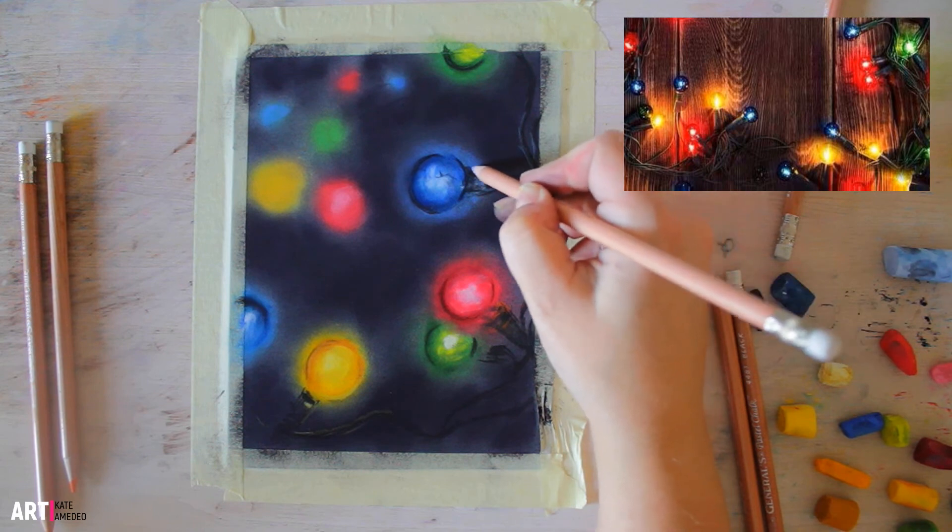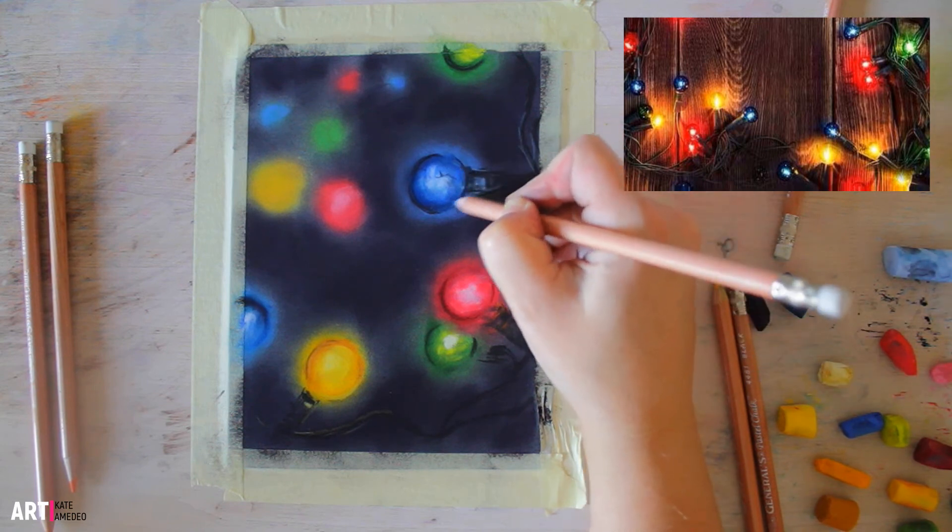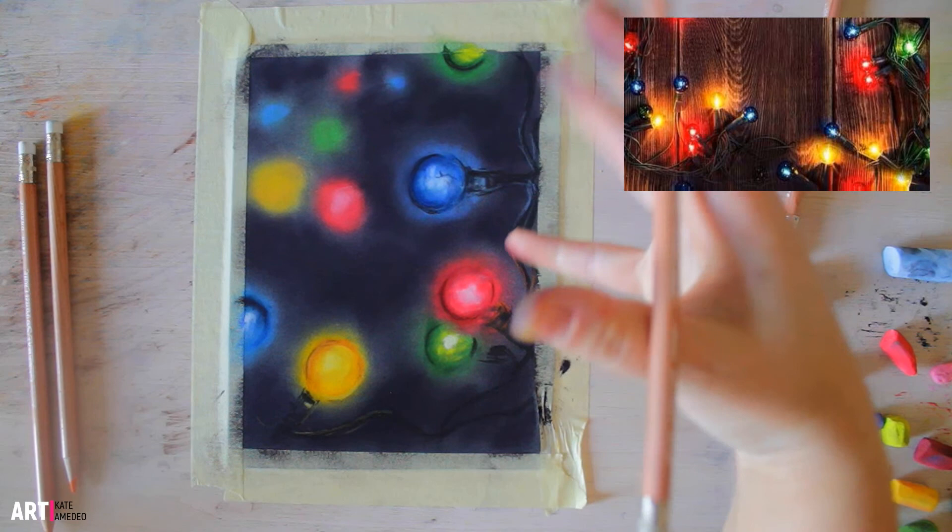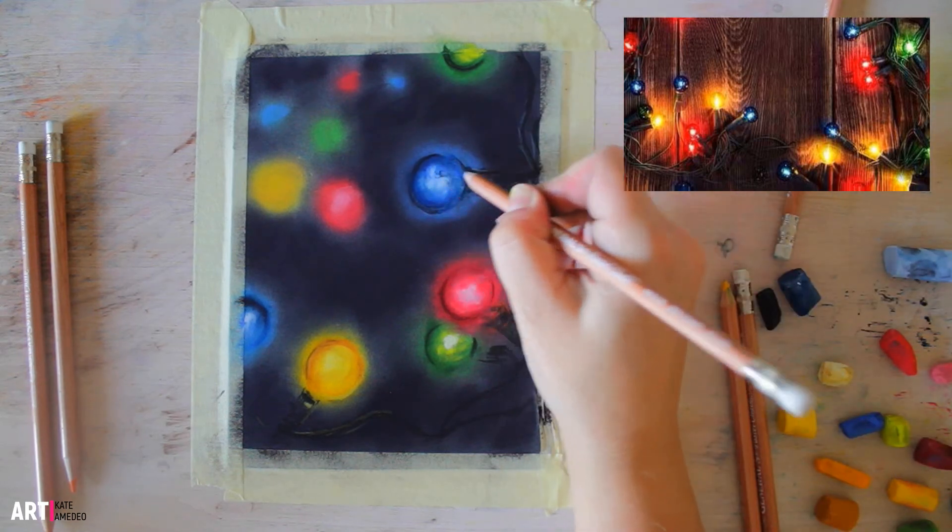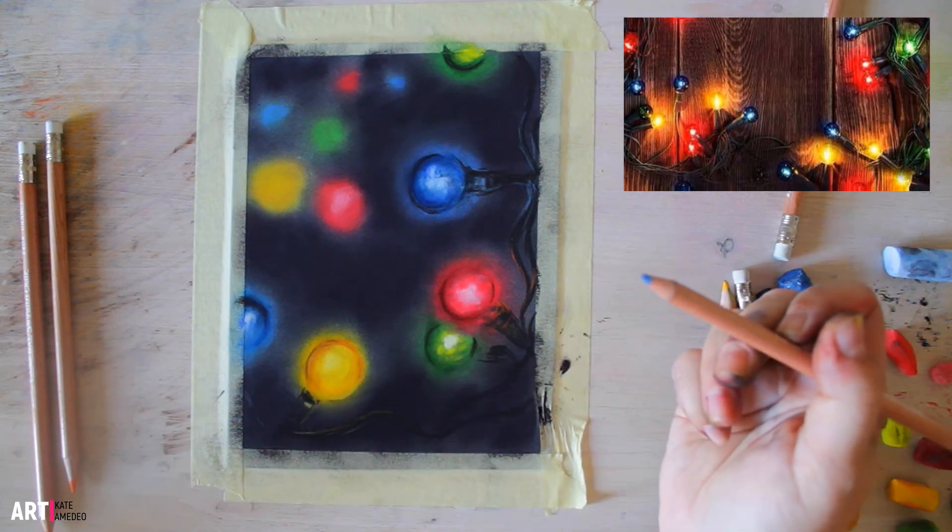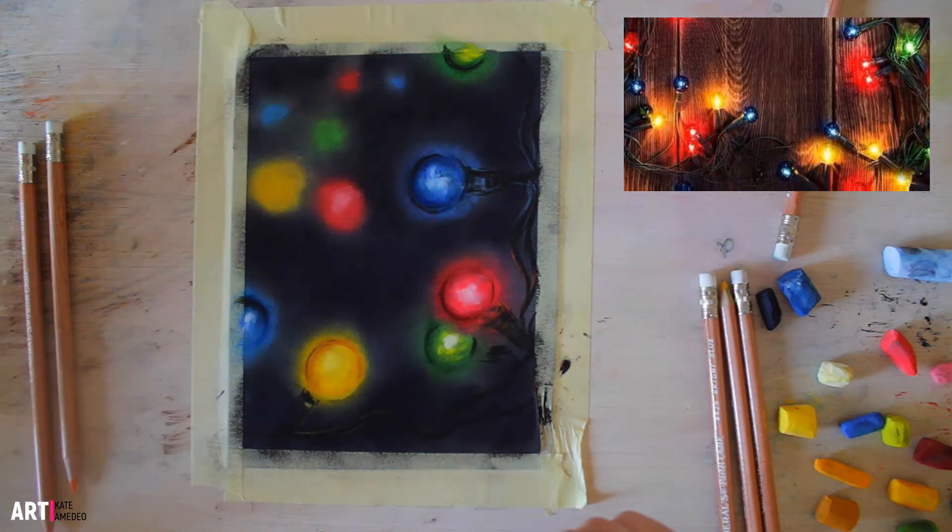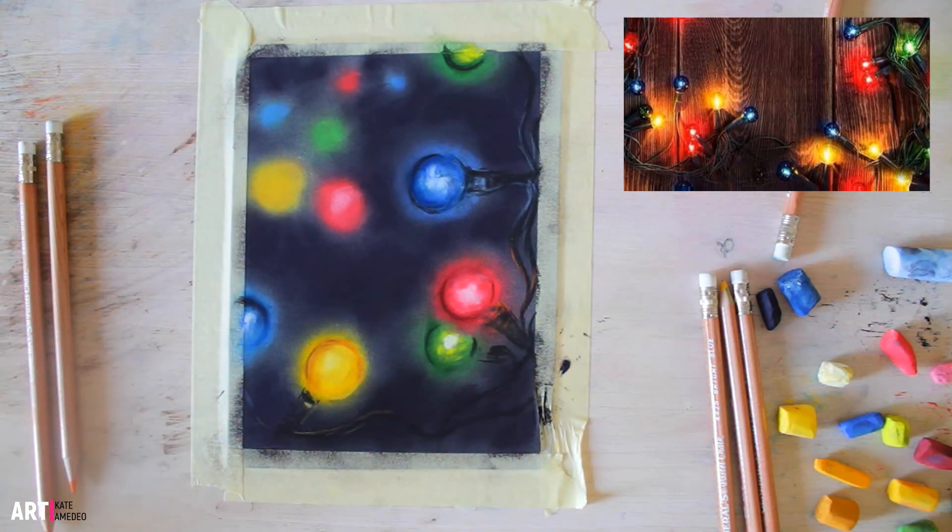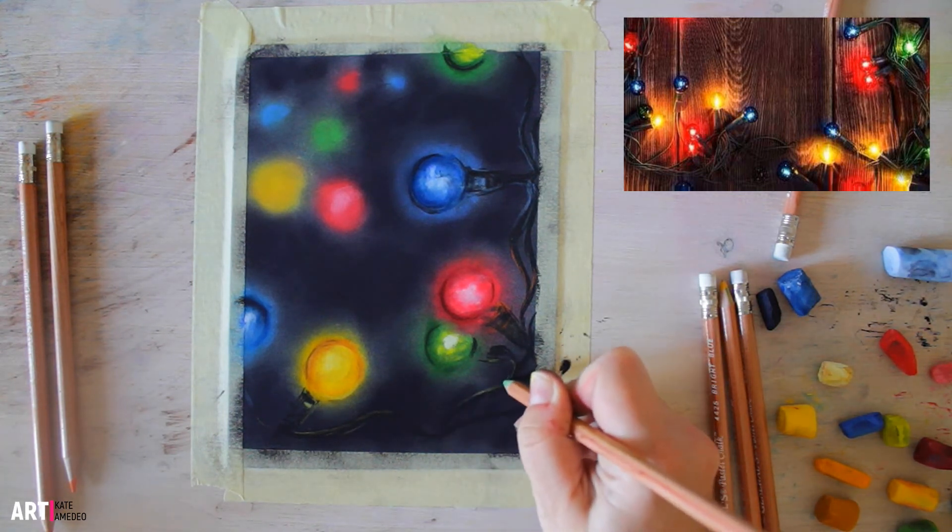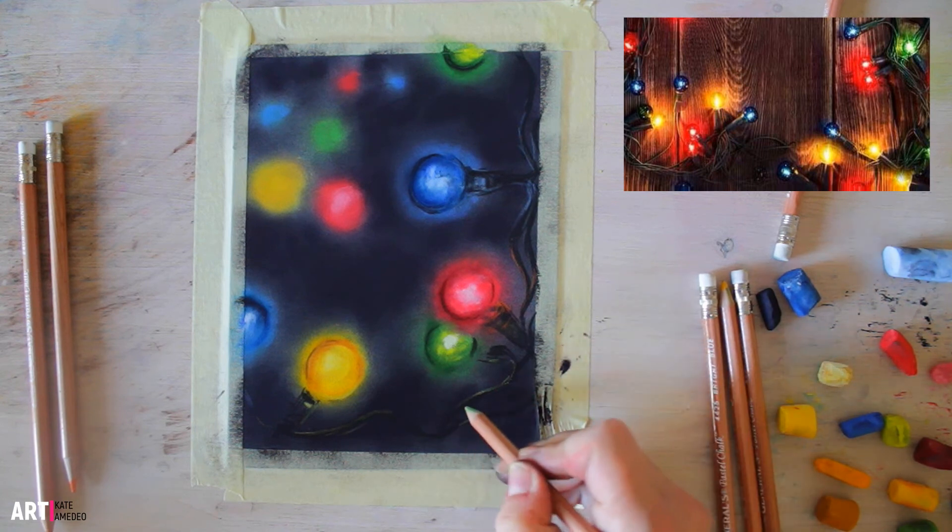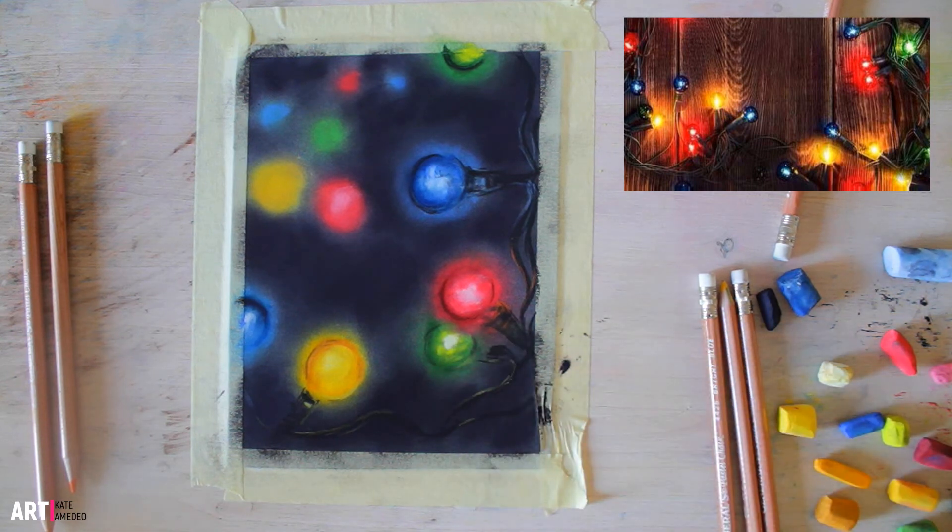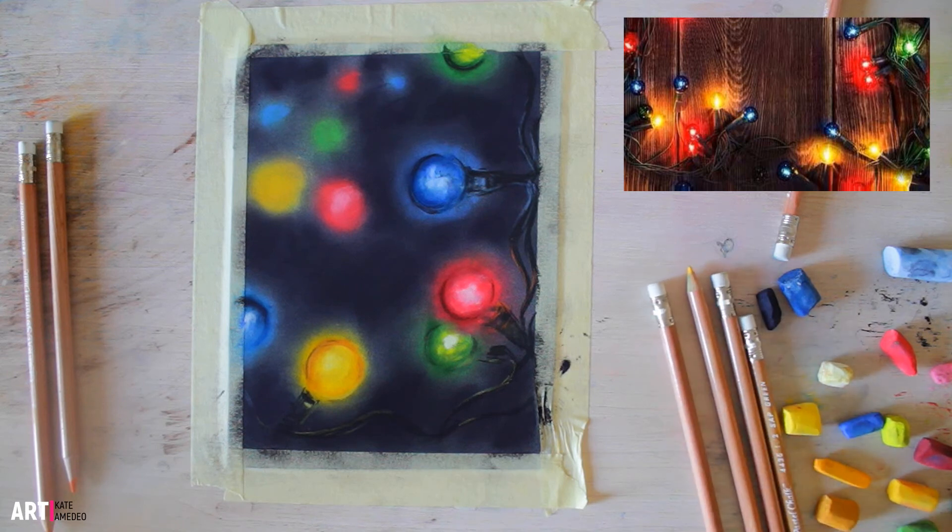The closer to the light, the brighter it should be. Remember, our lights, they're shining outwards. Here we can show that there's this wire happening, a bit of that blue in there. Now what we're lacking is the green, so I'm going to take a green. With the green, I'm going to add the same way these reflected lights and correct the shape if I need to. And there we go, our lights are all done.